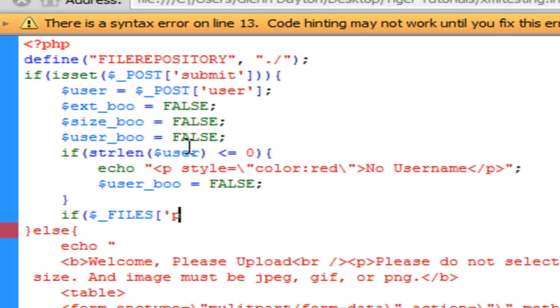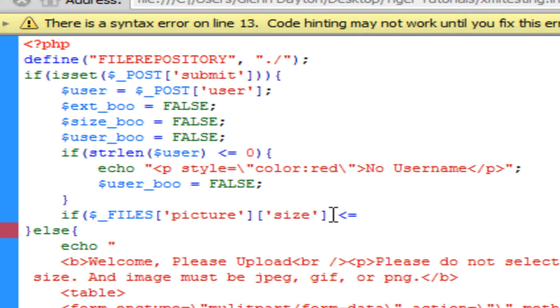Alright, so now we're going to use the files variable here. This is an important variable because it allows you to manipulate the file that was submitted to the enc type multipart form data. So we're going to be using the picture, since that was the name right here. So in your input type file, use your name, picture, and put it in here. So if I put dog in here, put dog in there. So file, picture, and we're going to be using the size as part of the array, as the files variable here is an array. So we're going to be using the size.